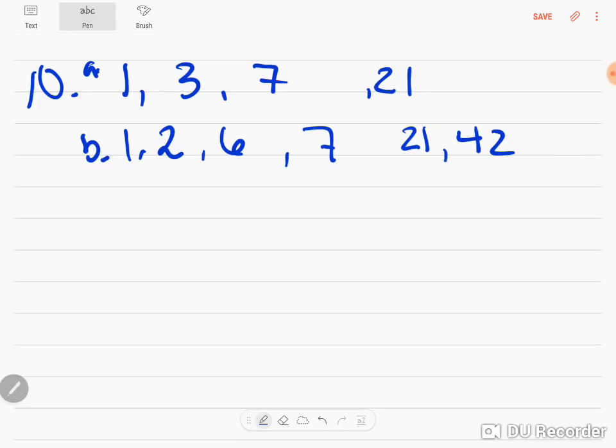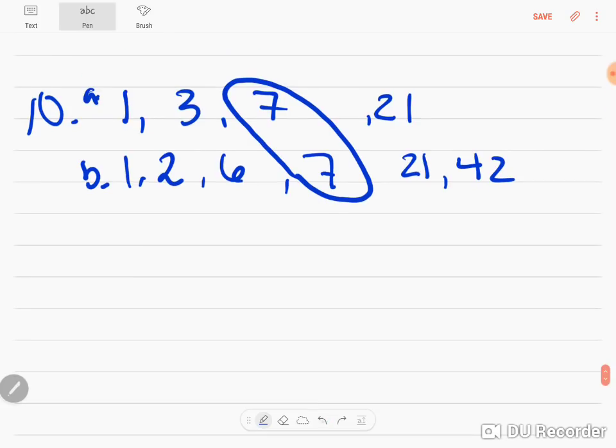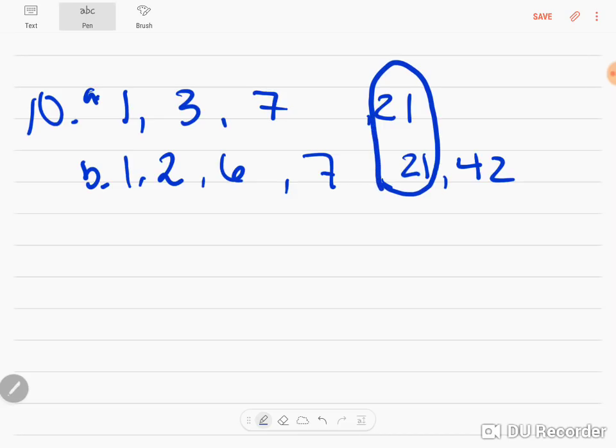It says, what is the greatest common factor of 7? I'm sorry, I just told you the answer. What's the greatest common factor of 21 and 42? What we need to do is find the greatest common factor of these numbers that they share, and it is 7. Yes, they both share 1. Oh, no, you guys, I lied. It is not 7. I'm so sorry. I missed 21. It is actually 21. I'm sorry. I made a mistake.